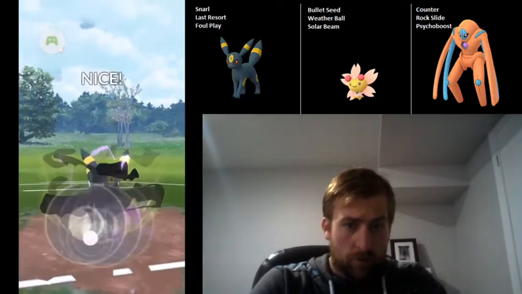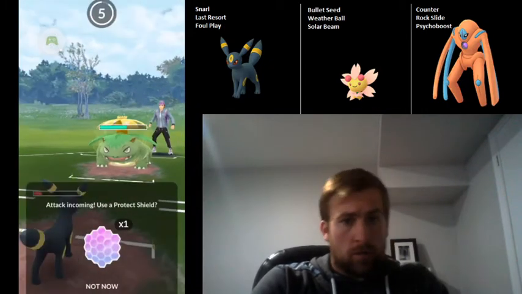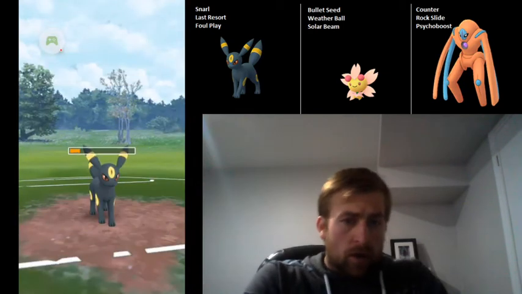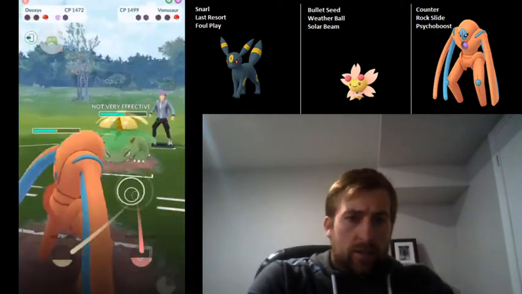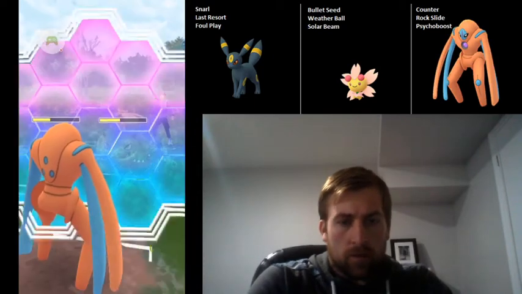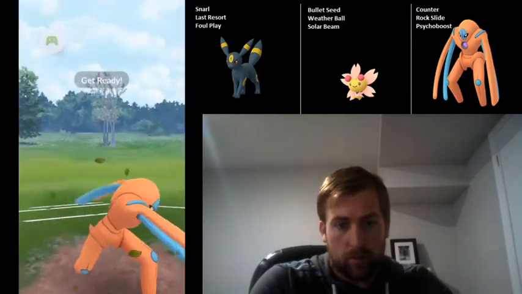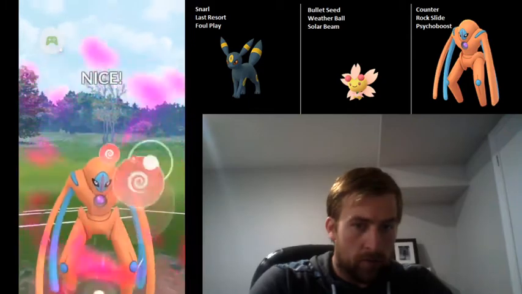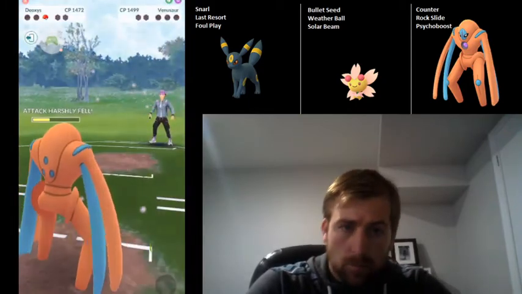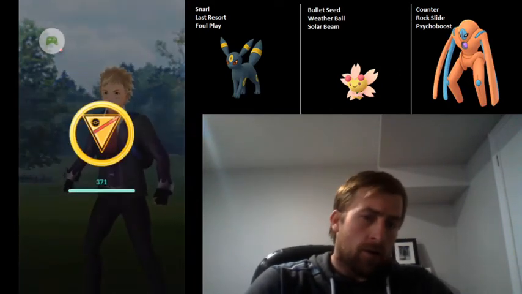So we're able to get off 2 Foul Plays and get the shield. So we've gotten some good damage on the Venusaur and got its shield, so we're fine to let Umbreon go down. And then we just need to get to a Psycho Boost. So we're going to overcharge, wait till they drop their charge move. Psycho Boost will take it out already. I just wanted to make sure I got in as much damage as I could beforehand, since I will be debuffing my attack. But this Psycho Boost is going to go through and take out the Venusaur. So that was definitely a good match there.